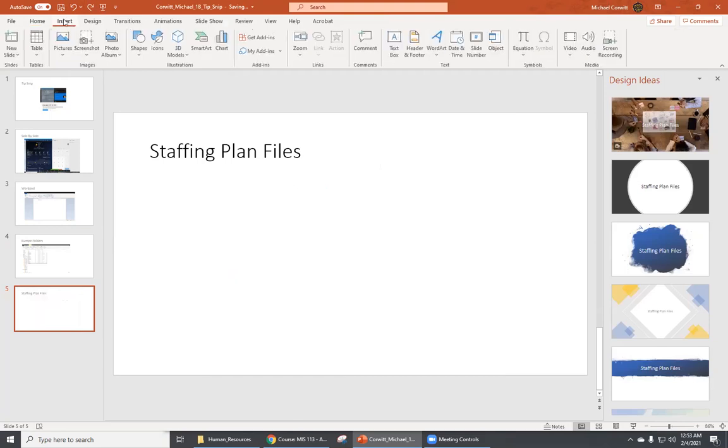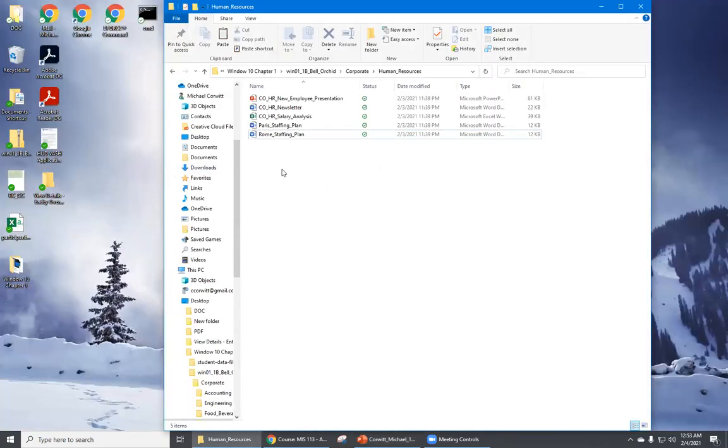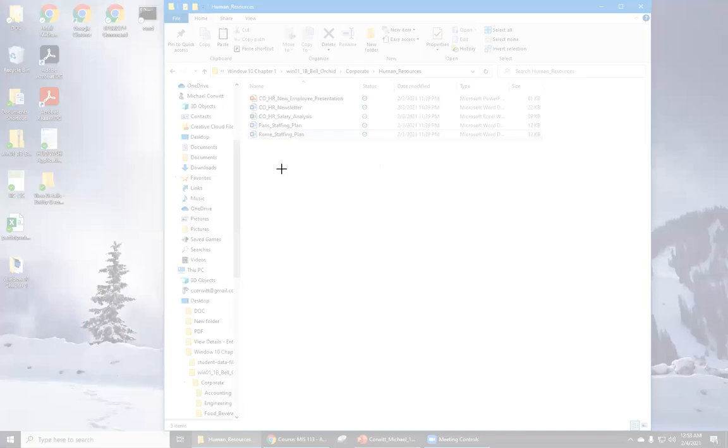All right, so insert, screenshot, screen clipping. All right. So they want us to drag the upper left corner and hold down, drag to include the taskbar.